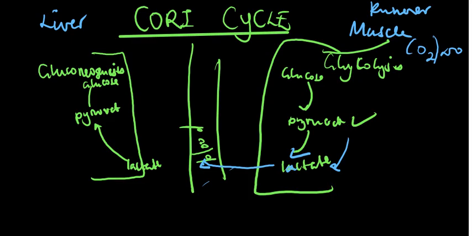Now this lactate, whenever it's produced in the muscles, goes out in the blood, then the lactate goes to the liver where it's converted to pyruvate. Pyruvate then undergoes gluconeogenesis, and that is what gives glucose. So this is the Cori cycle. The Cori cycle is just simply telling you what happens when someone is coming from glycolysis and it's going to gluconeogenesis. Alright, so thank you so much. That's all for this video. I hope you enjoyed it.